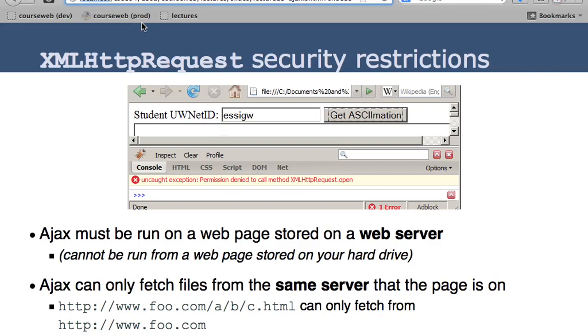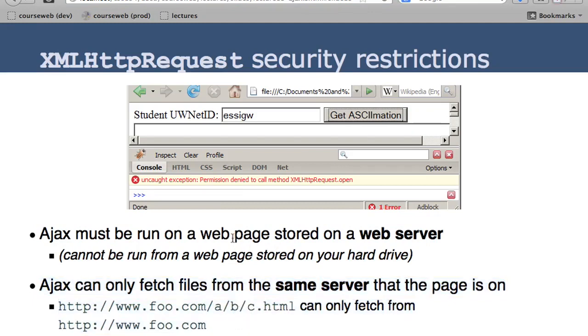Likewise, when you're running your code on Webster, you can't make an Ajax request to any other machine. You can't make a request to my machine here. Obviously, you can't do that. You can't make a request to google.com. You can't make a request to Facebook. You can only make a request to webster.cs.washington.edu. This is in place because of security restrictions. There are ways you can get around that, which we'll discuss in the extra session on Friday. But for the most part, you are only able to make Ajax requests to the same server.